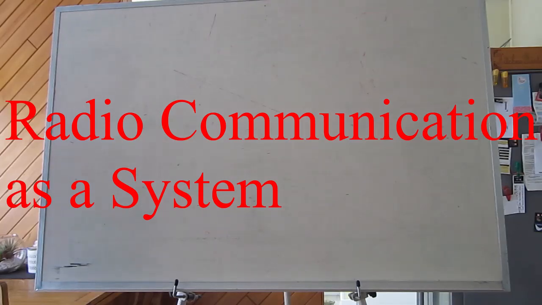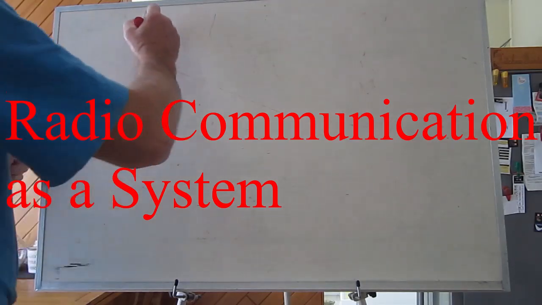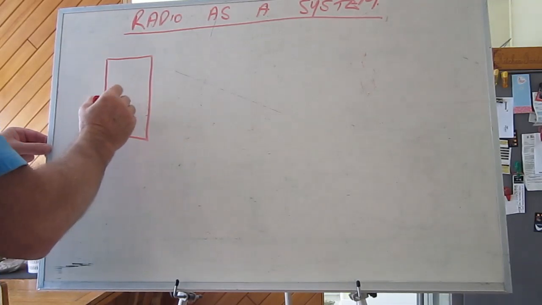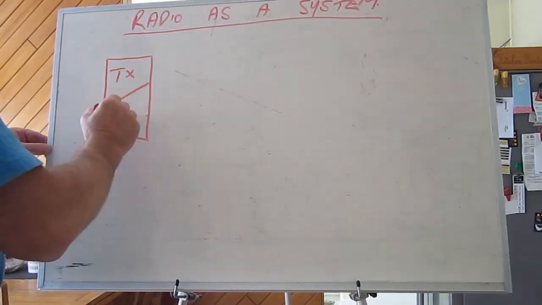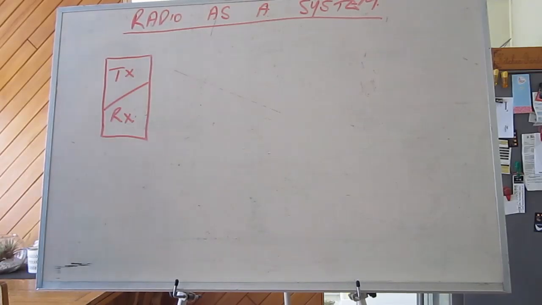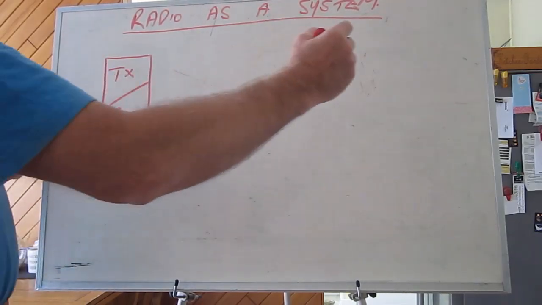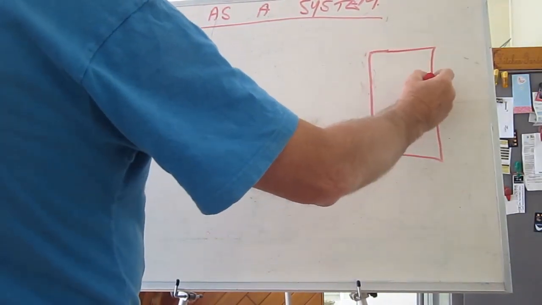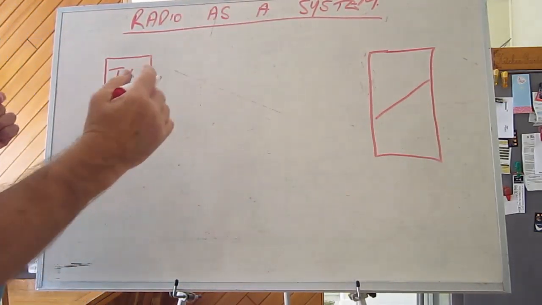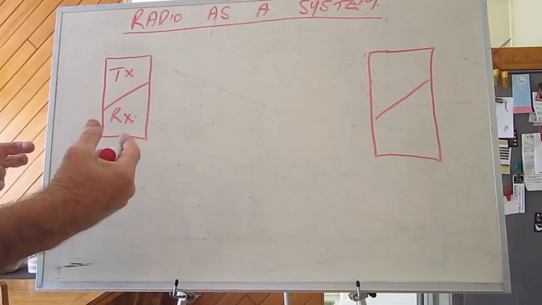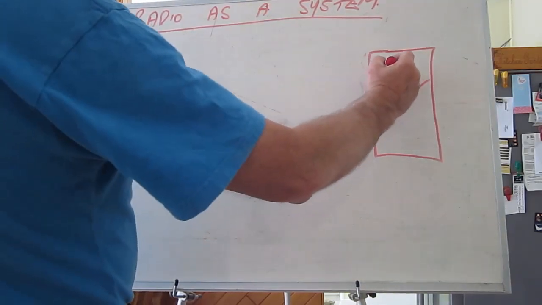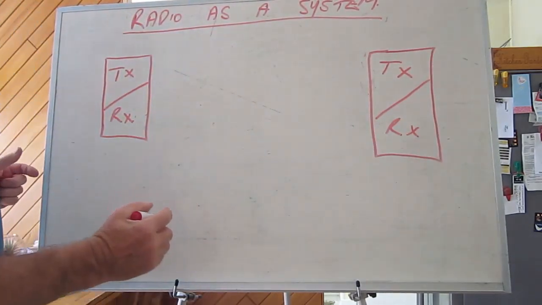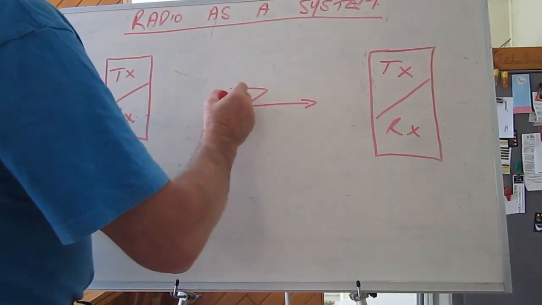Today I want to talk about radio communication as a system. Radios themselves are normally manufactured. Within each radio you have a transmitter and a receiver. The radio you're trying to communicate with is over here. Now I'm ignoring everything else that might be in between, hilltop repeaters or network systems. So we're condensing this down to just simply two radios. They're going to communicate with each other directly.